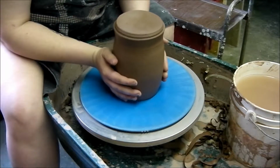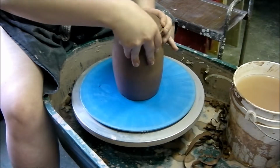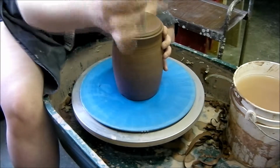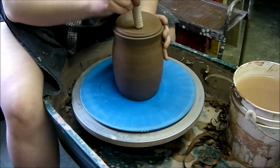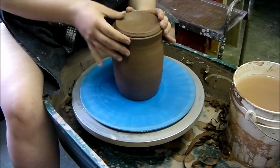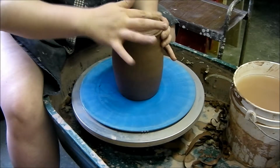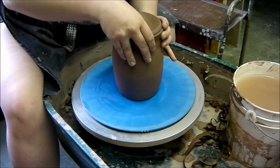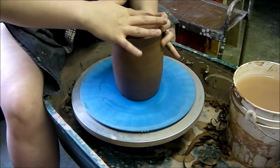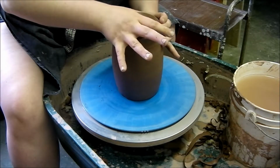And you can center this and use your wheel and spin it and press it down, but I tend to just use my finger, or you can use the end of the tool, like the end of your Big Bertha type tool. Use the end and kind of press it down in it if you don't want to use your fingers. Smooth. Just stroking that down in there.